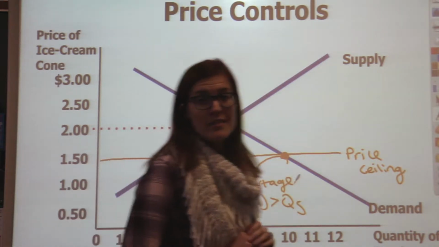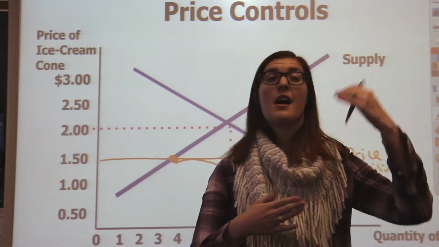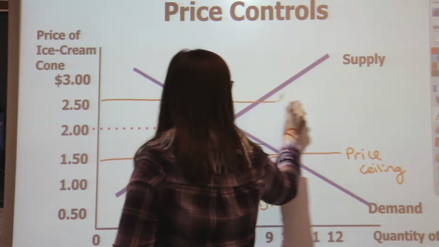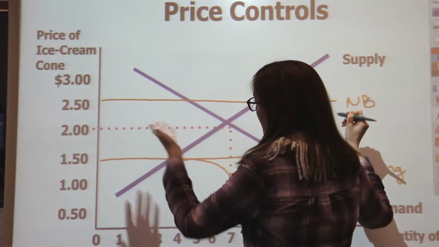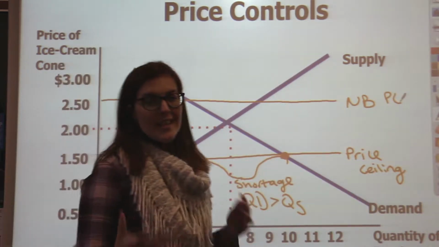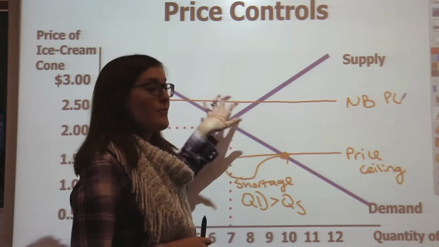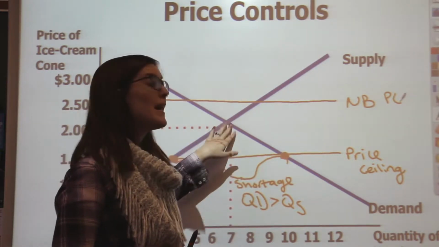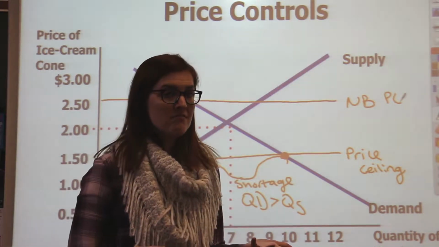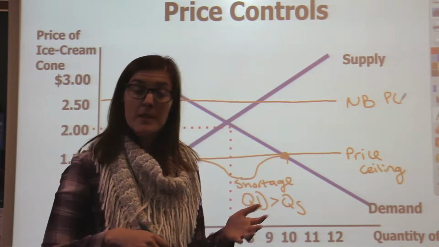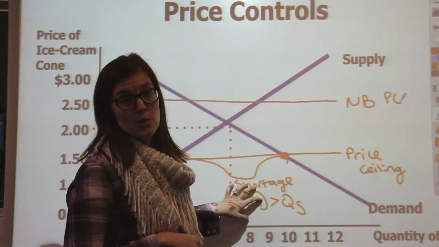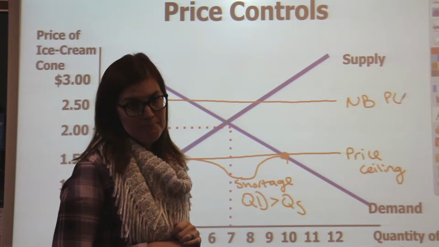If it was a non-binding price ceiling, just like the non-binding price floor, it's the opposite, where the maximum price would be above equilibrium. So a non-binding price ceiling would be, for example, a maximum price of $2.50. Just like a non-binding price floor, this doesn't actually affect behavior because consumers are still going to buy the ice cream cone at $2. So if it asks, what does a non-binding price ceiling create, you'd say nothing. In fact, it just keeps it at equilibrium, versus a binding price ceiling that is one where it always creates a shortage and it always keeps us at disequilibrium.